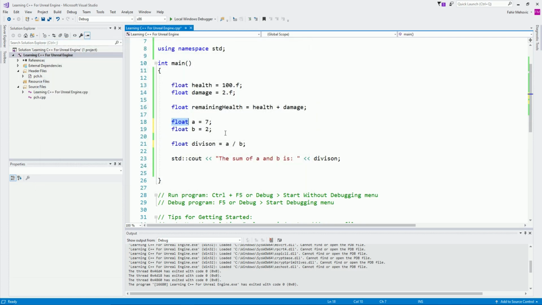And by the way, if somebody is confused, here we have 7 and I didn't add f at the end. You can say 7.f like this, and voila, that problem is solved. Again, if you want to denote that this is a float, you will add f at the end.